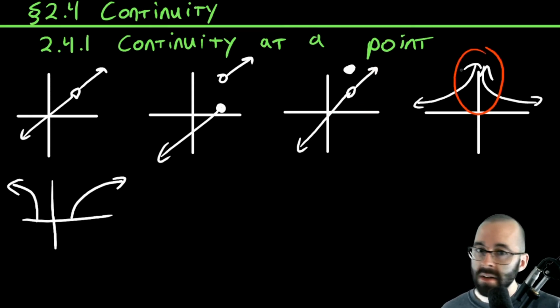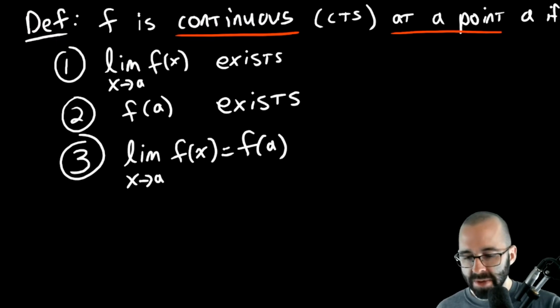Here, neither the limit nor the function exists. Remember that we write that the limit equals infinity, but it doesn't actually exist. Let's do some examples and work on this using this definition.